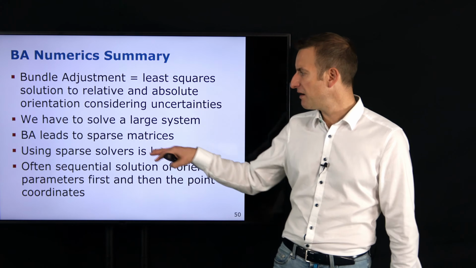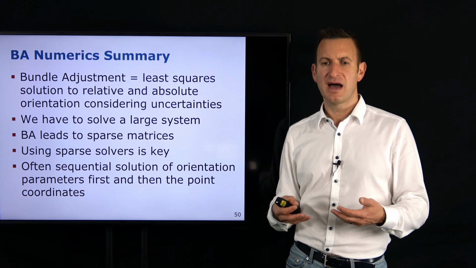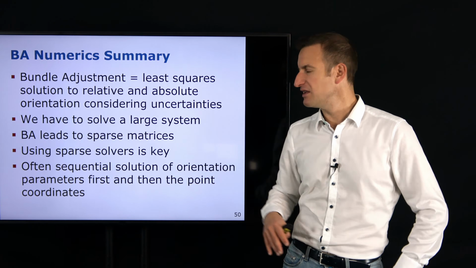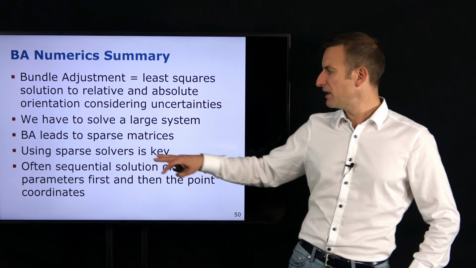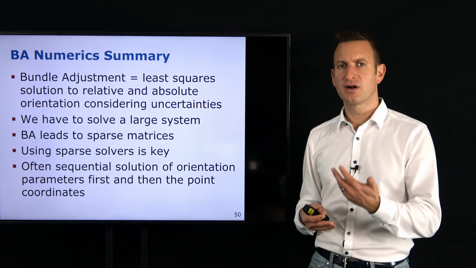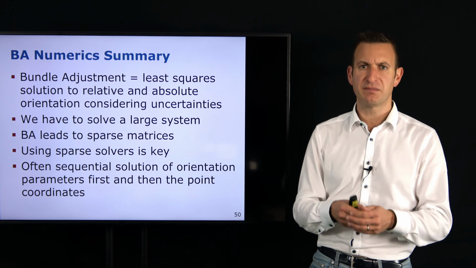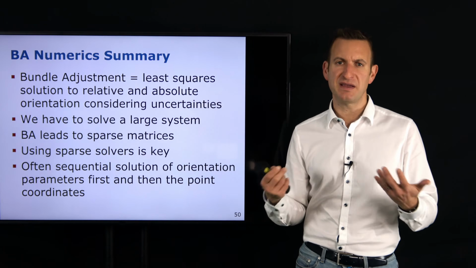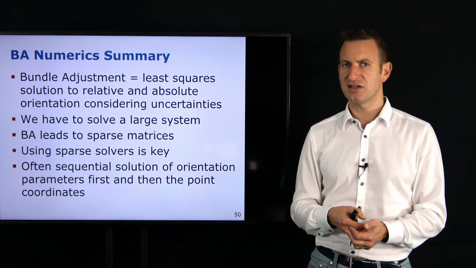So the first key insight is that the bundle adjustment problem leads to sparse matrices in nearly all setups. Whenever I'm not observing every point in every image, which is typically not the case, this will lead to a sparse matrix A, and as a result of this, a sparse matrix N. And the first thing we need to do is use sparse solvers, so libraries that are optimized for not storing the full matrix and only taking the non-zero elements into account for the inversions and the multiplications, so that this can be done fast by picking only the correct elements which are non-zero. And this is basically done automatically for you today if you just tell the system that the underlying matrix you're using is actually a sparse matrix.